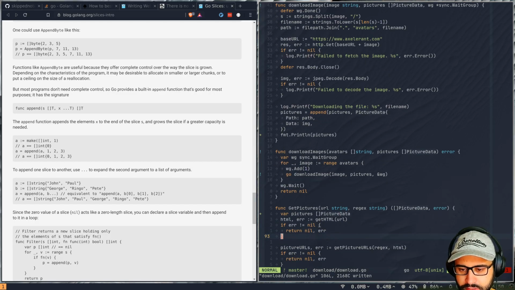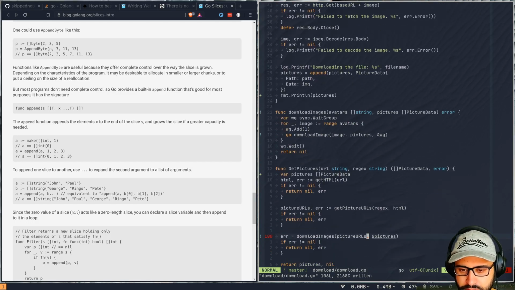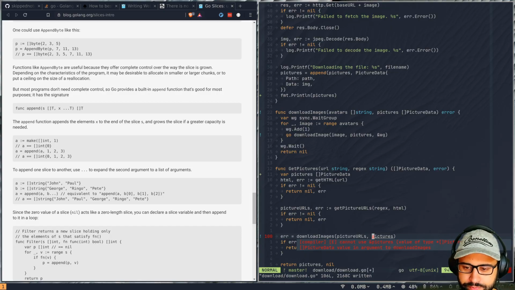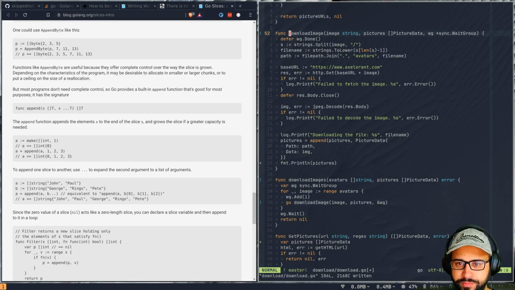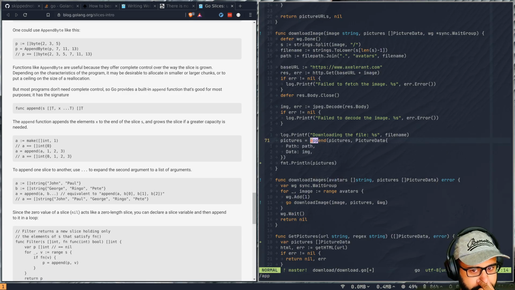Slice of picture data, and then we send it over to download images, which in turn sends it to download image, right? And somewhere here there is the append. Yeah, we append the pictures right here. So this is why we were having a global state, because we didn't have to pass it around.